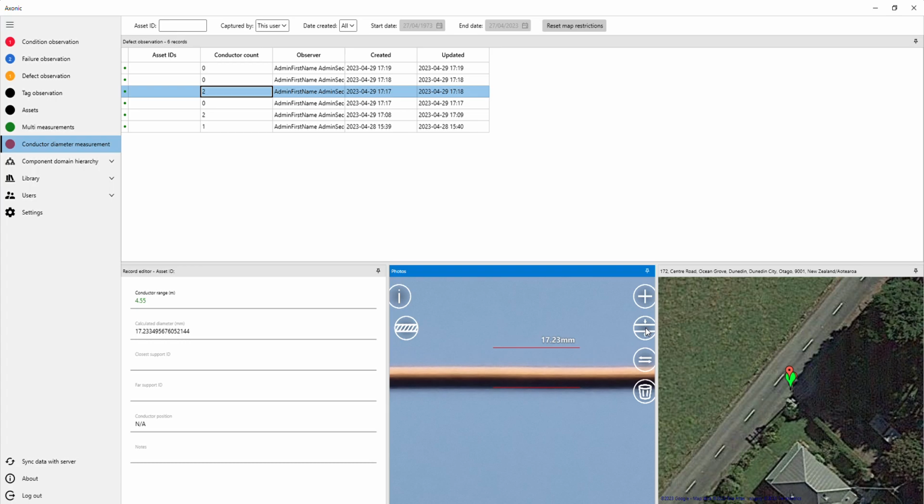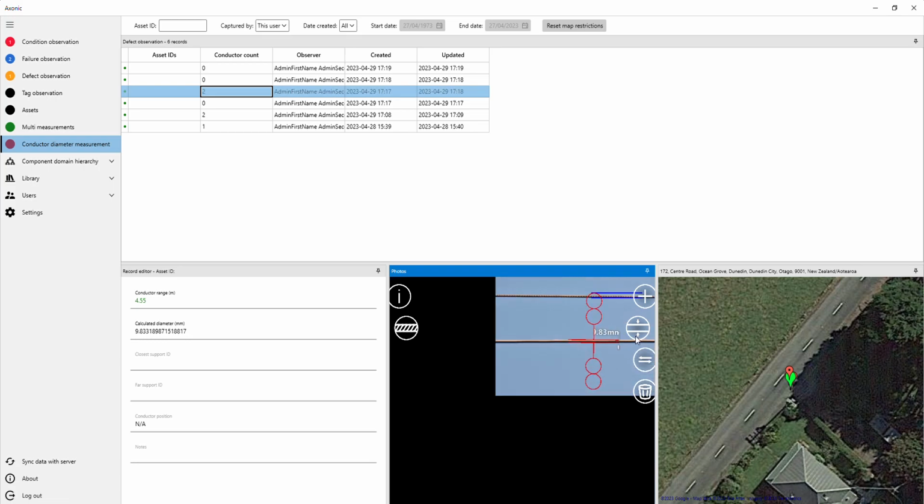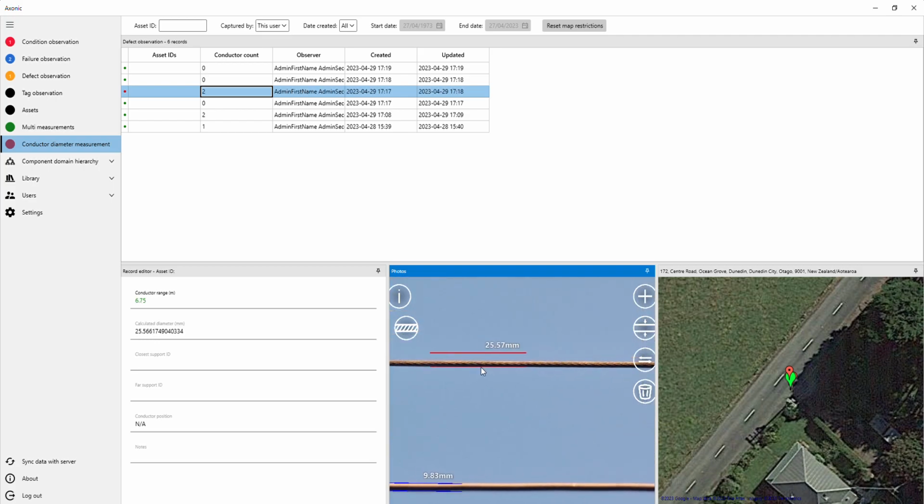So we click on this button here, and it's really just the same as for the mobile app. You've got this control here, and you can pull that side in, and we can pull this side out, and we can adjust it using these outer rings. And we can always zoom in more to try and get a little bit more accuracy. So we've gone and got that one there, and now what we can do is look at the other one. So we just use the switch button, and it takes us to the other one.